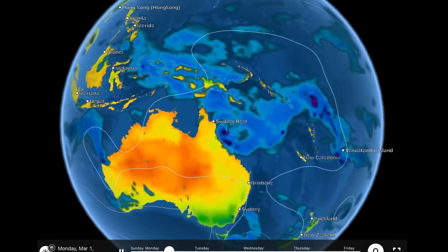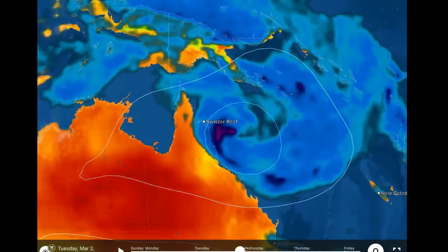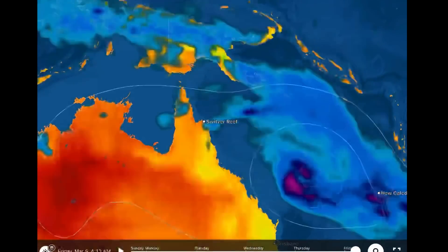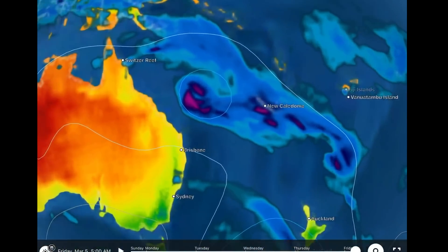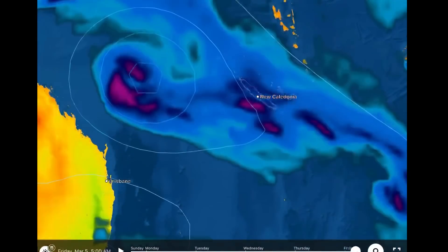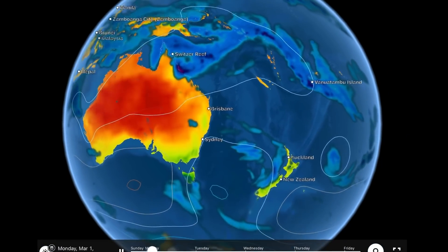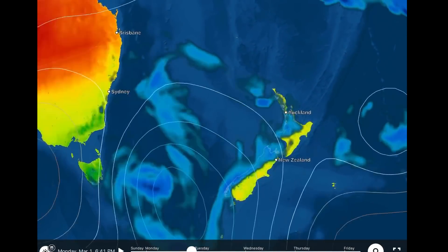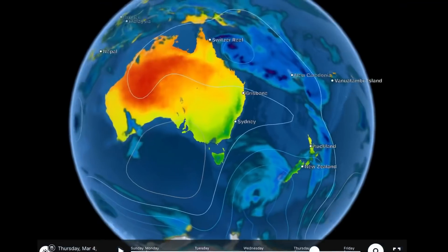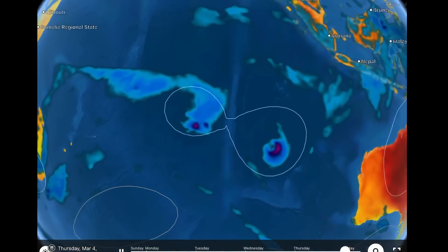Looking here over Southeast Asia and parts of Indonesia — daily evaporation rains. A big system is going to be affecting parts of Queensland for the next couple of days, then it's going to move eastward towards New Caledonia and by then could be a Category 1 cyclone — we'll keep an eye on that in the long range. Most of New Zealand will be receiving rain in this five-day forecast, very cloudy down there with big systems affecting them.